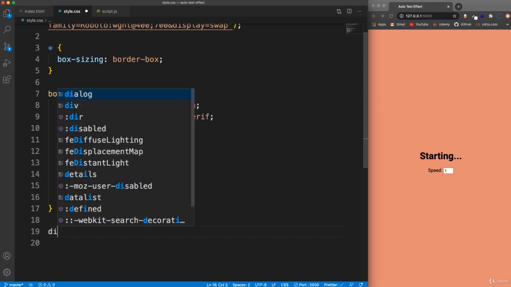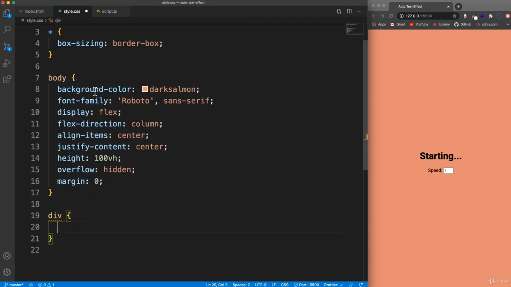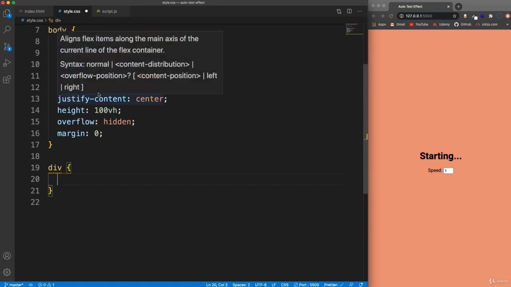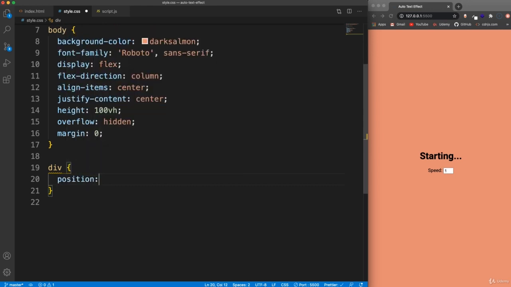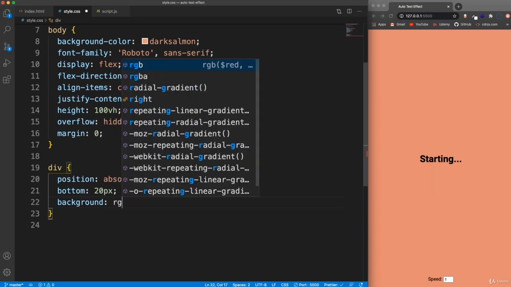For the div, so basically where we control the speed, let's change that. I'm going to position that absolute, and I want that to be at the bottom, so let's do 20 pixels up from the bottom. So we'll move it down there, and then let's do a background, almost transparent.